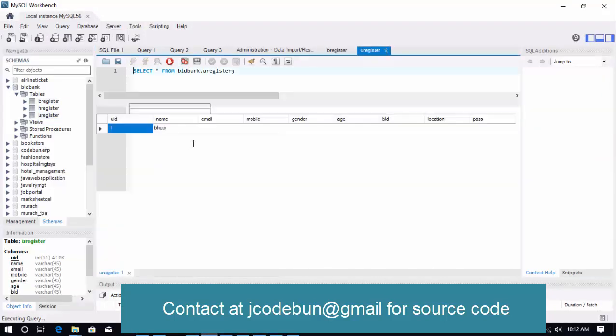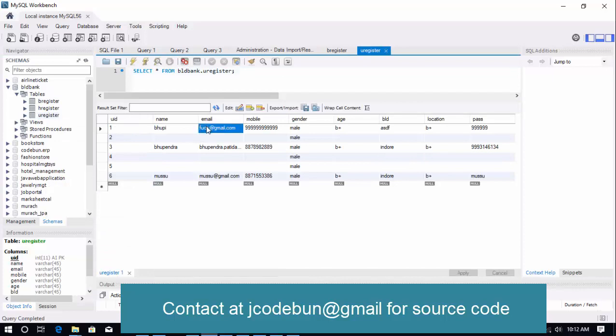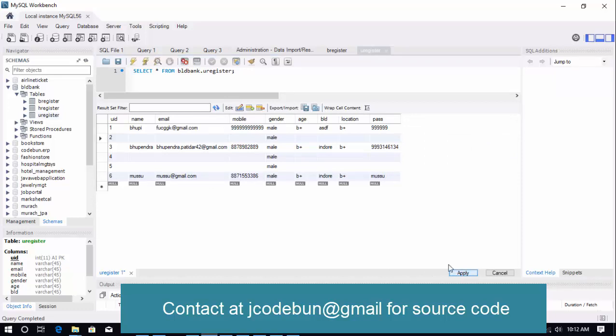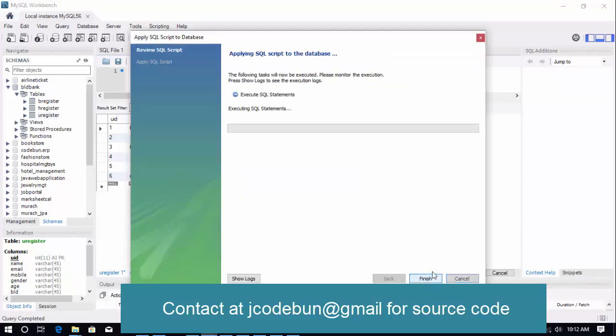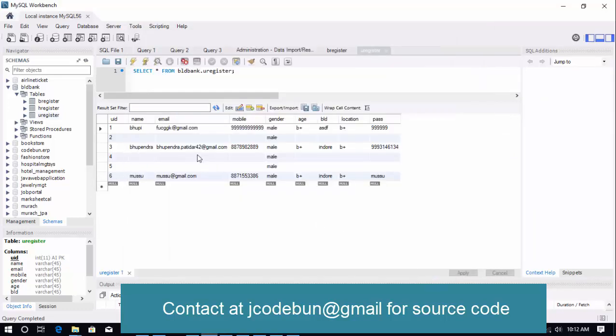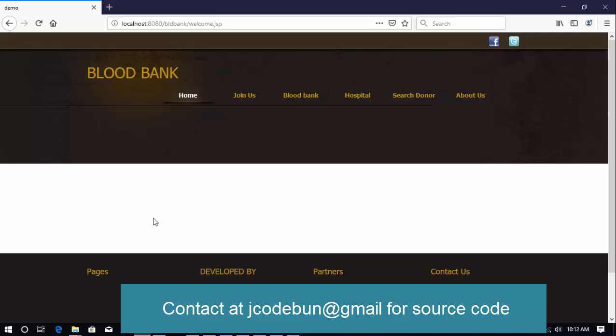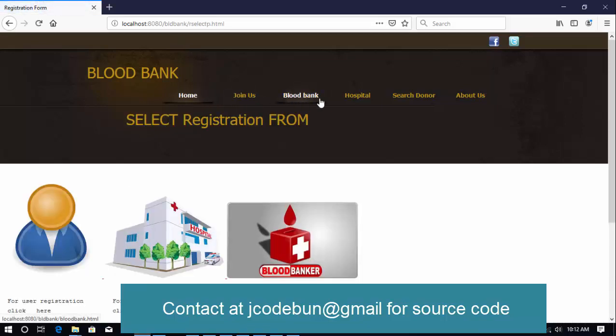Let me log in as a user. So it's logged in successfully. You can see the blood bank, where you can join and search and all the things.